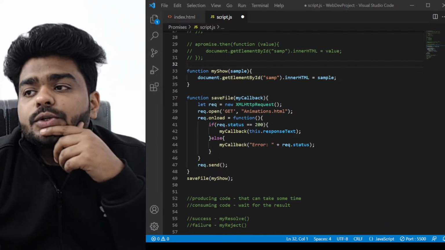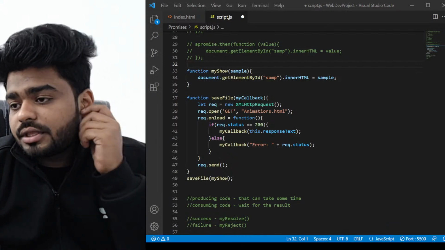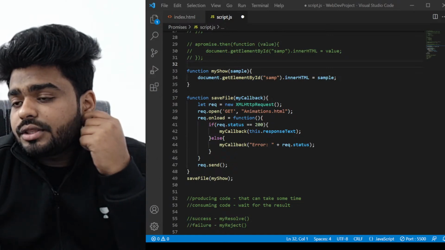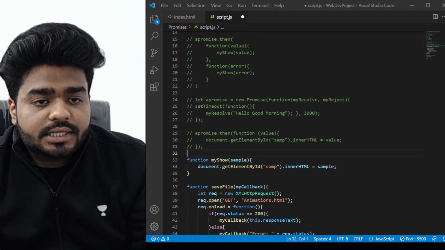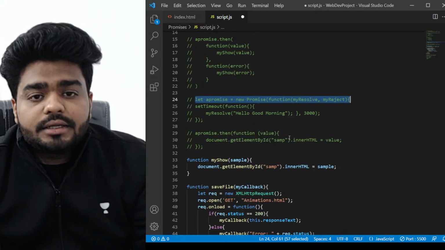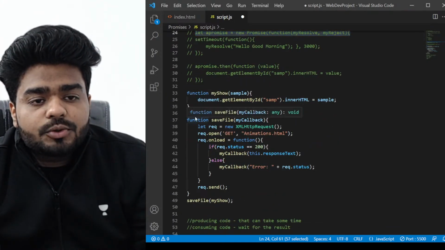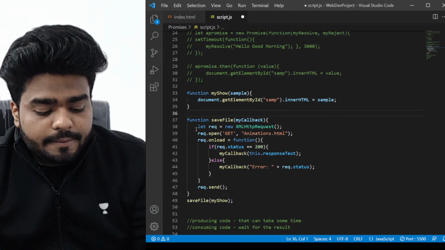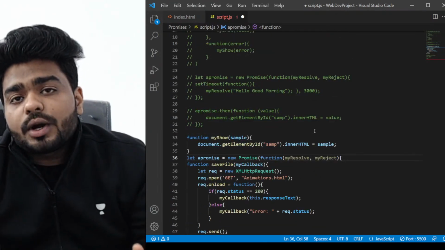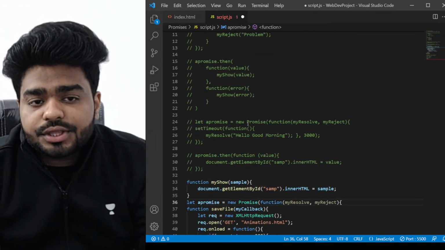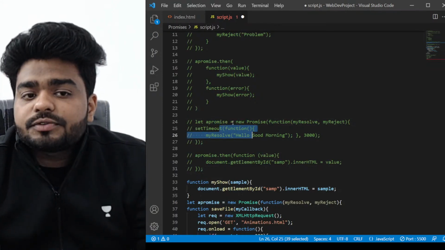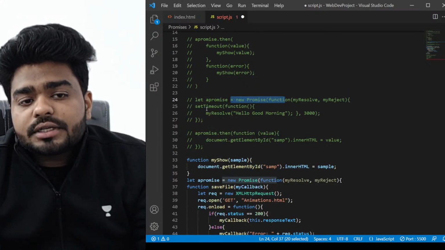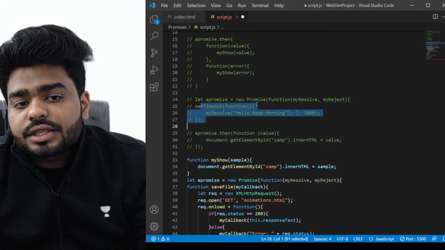Fine. So how are we going to change this using promises? We'll use the same commands and same statements. So let's copy this, my resolve and my reject. I'm going to just put it up here. Okay, let's have a look how I'm doing this, because I've done the same way in here also, right? Wherever there is a callback function, just above that you have to do this, and you have to cover this whole callback function inside that.